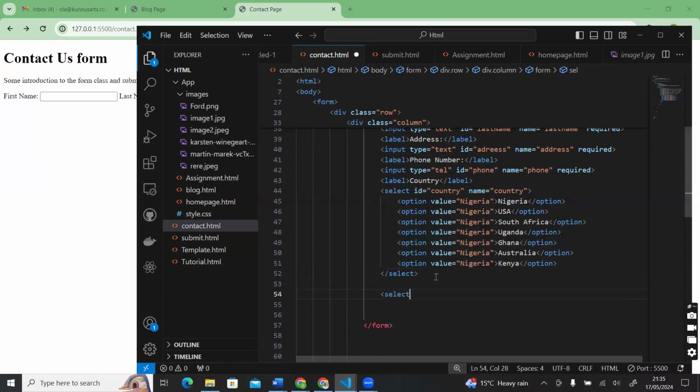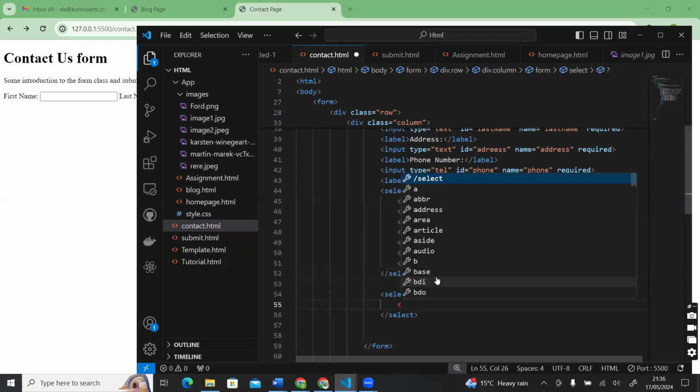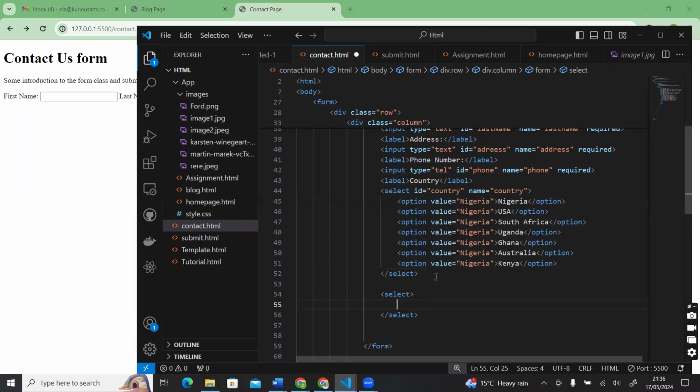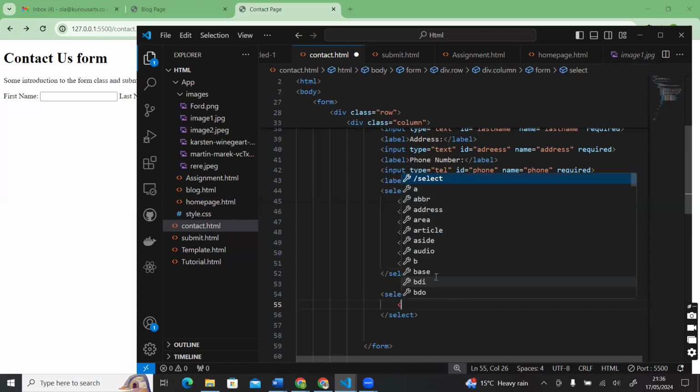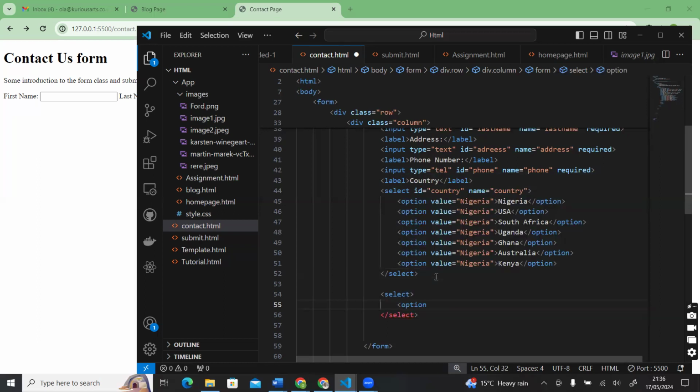I mean the select element like this. Then after the head, I have the option. Option space, I have selected. I close the tag. I now put Nigeria, for example, at the back.